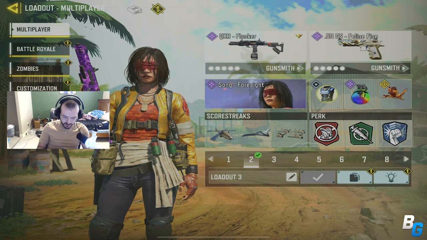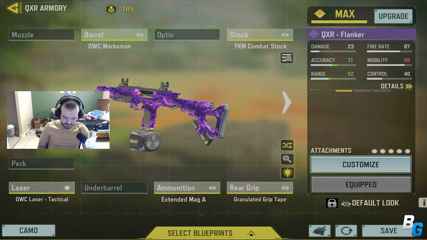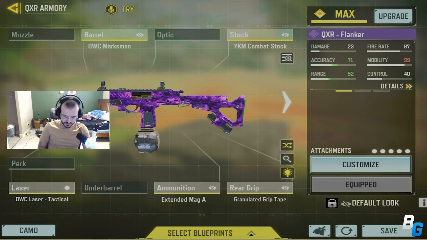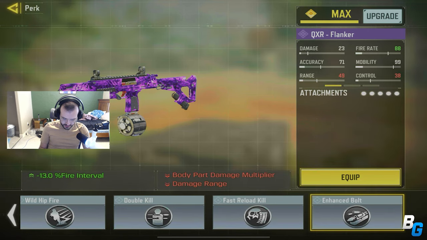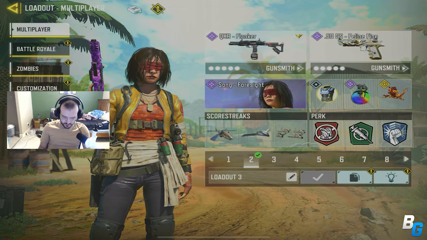Hey guys, we're in Skimmer and I'm back with another Call of Duty Mobile video. In today's video I'm going to be using the QXR, the flanker variant, and I did put the Dark Aether Crystal on it. I thought it looked pretty nice. I don't actually have too many skins that I like for the QXR, so I just thought I'd use this. This is the build I was using. I decided not to go with the Enhanced Bolt because I kind of wanted the range. This is it. Hope you guys enjoy.